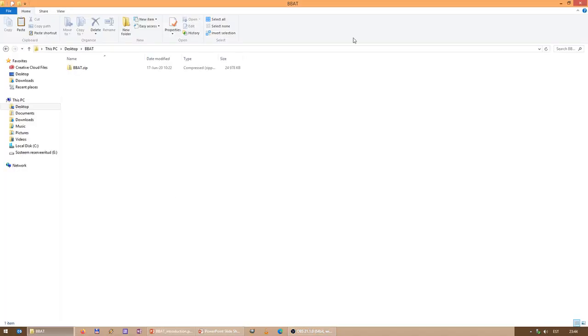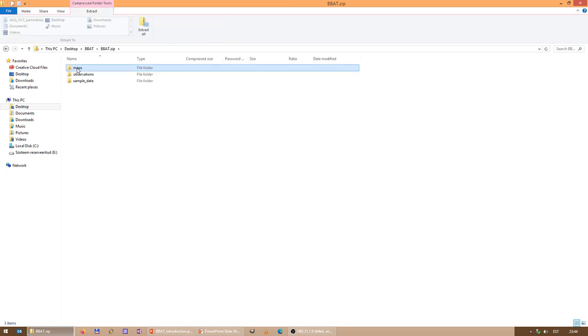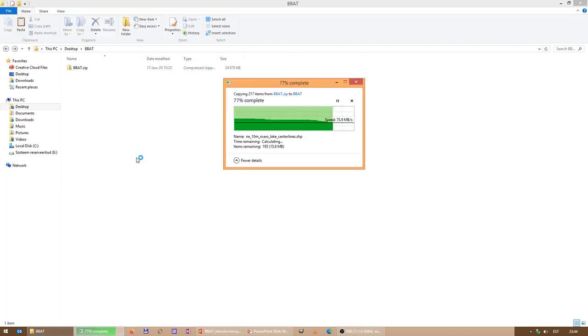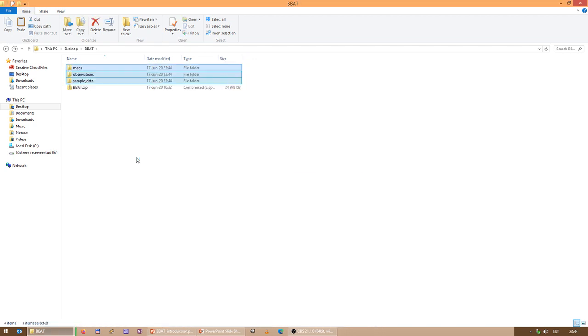Here is the zip file that contains the BBAT tool. You will need to extract those 3 folders. It usually makes sense to move the folders further. You can keep the observations folder on desktop because it's rather convenient to launch the BBAT from the desktop.